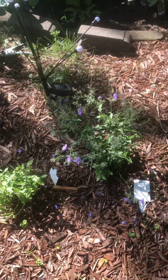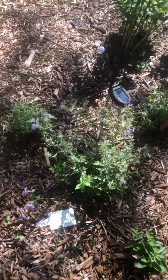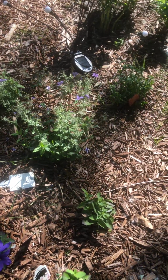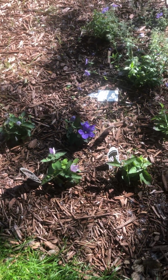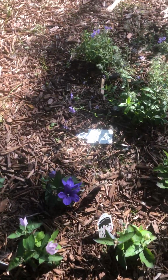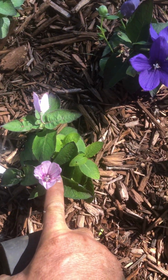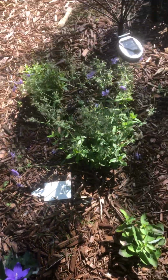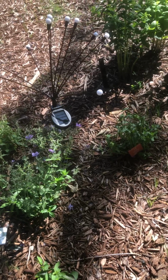Over here I've got some phlox. These are regular garden phlox. They're almost done. I cut 2 of them back. This one was still blooming, so I left it. But I see I need to cut that back soon. Right in front of it, I've got some mini balloon flowers. These are purple and white, kind of a white pink. Really pretty, kind of a pink with a darker center and some purple. I got that along with the purpley phlox. I think those are called blue.